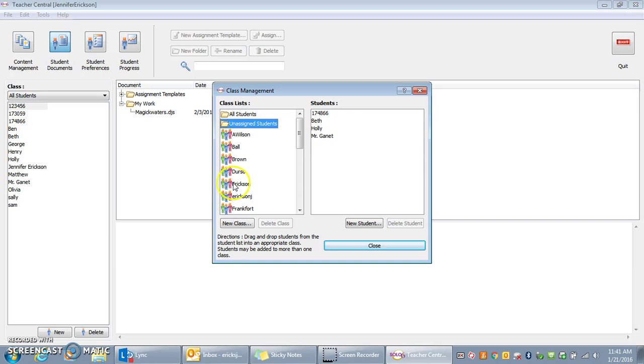Okay, so I put it in Erickson's class instead of Jennifer Erickson. Solo must be running a little bit slow. You can drag student names over there quite easily. I just wanted to show you that you could go ahead and drag names over. But for the most part, when you are creating a class, you will create a class and then you will add those new students and it'll go right into the class.